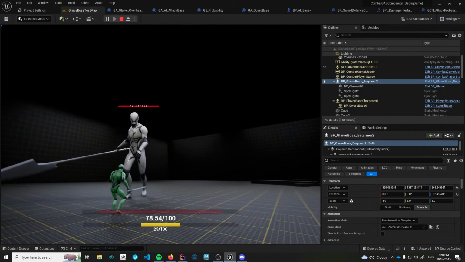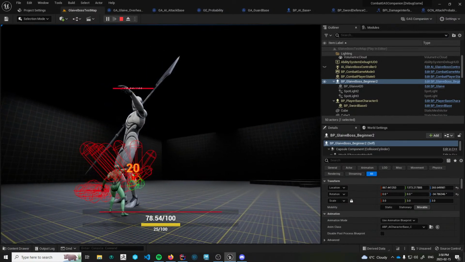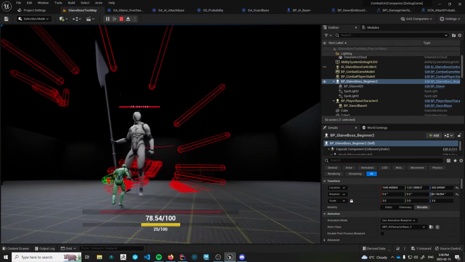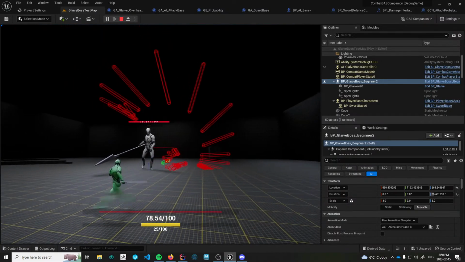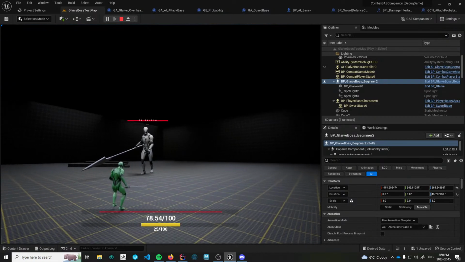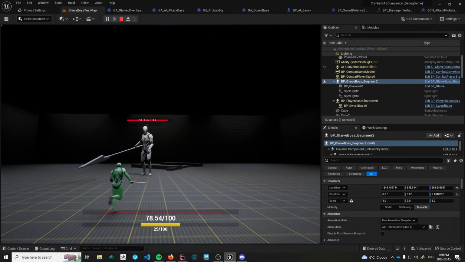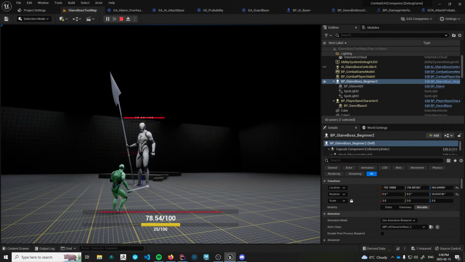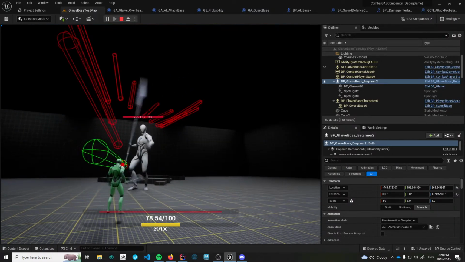Anyways, the few features that I did add were hit stops, which uses GAS for doing all its replication and attribute checks.